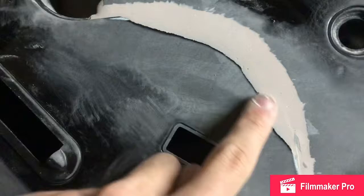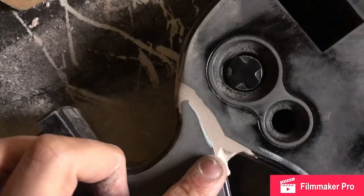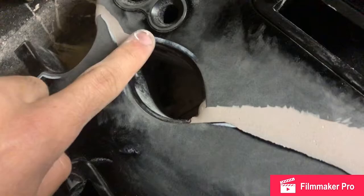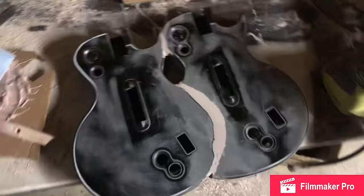I went ahead and did a light sanding of the rest of the plastic. It needs a lot more sanding, obviously. I just did a real quick one. And up here did pretty well, actually. Some pitting, but like I said, it's only the first coat. This is just the coat that's going to help bond everything together. And I let some fall in there to help connect the sides. And right here also, we do need to fill that still. I'm going to pull them apart, take a look, but so far I'm liking it.